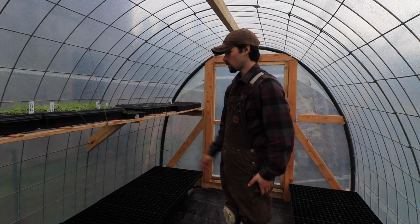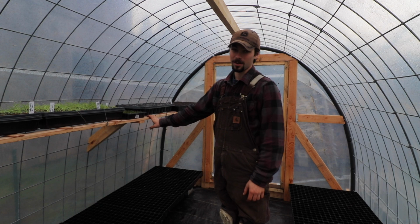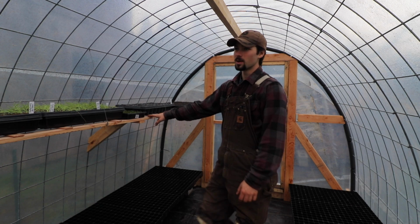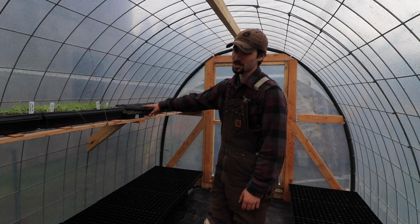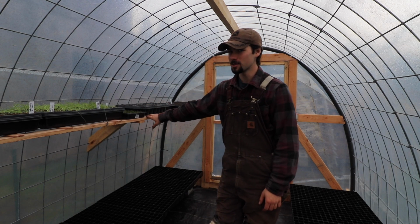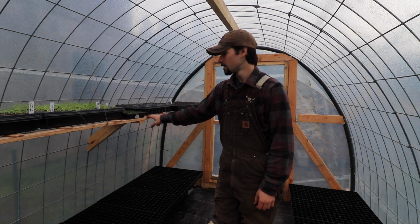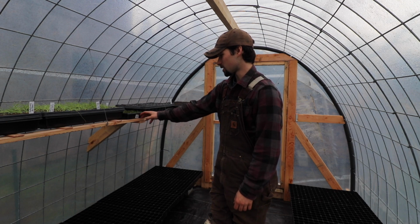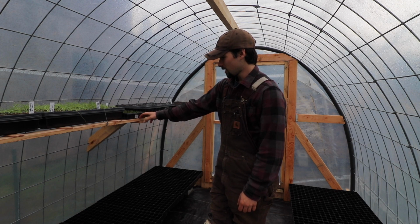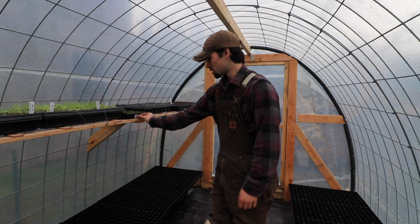So let's talk about why I start stuff in seed trays. I've had a lot of questions from a lot of people regarding the fact that I start stuff in seed trays and then I'm using a greenhouse and I live at GAUTSCHI'S, and why. So, to answer your question, every gardener does something different.